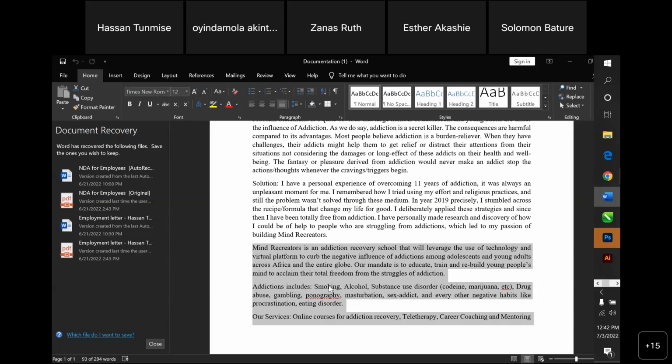Addictions include smoking, alcohol, substance use disorder, marijuana, drug abuse, gambling, pornography, masturbation, sex addiction, and every other negative habit like procrastination and eating disorder. So this is their service: online courses for addiction recovery, teletherapy, career coaching, and mentoring.